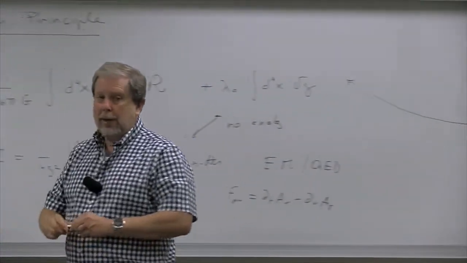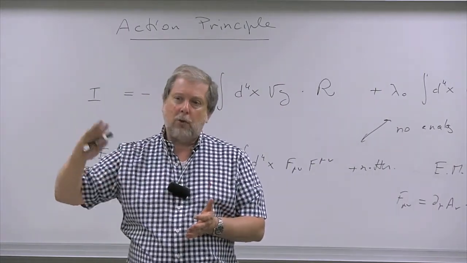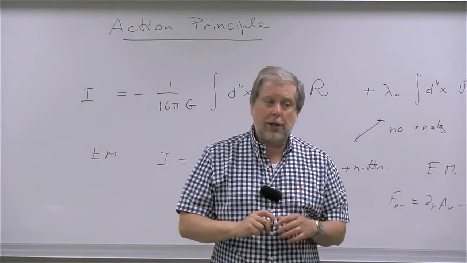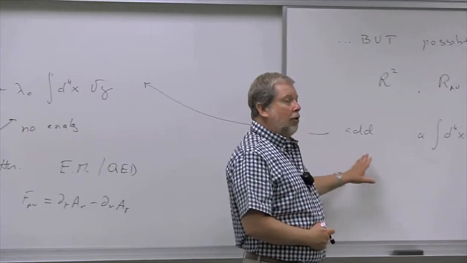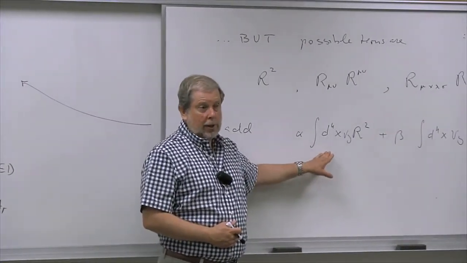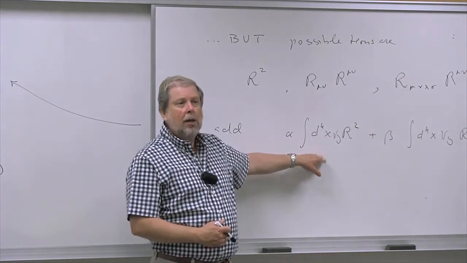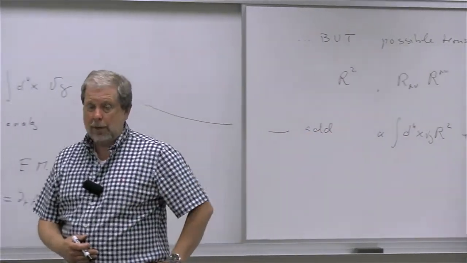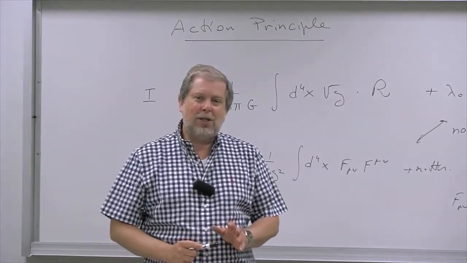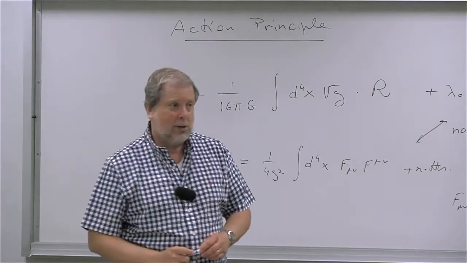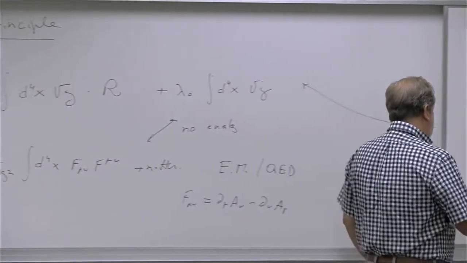And so that means that those terms are going to be sensitive and important only when you have very wild fluctuations in the metric. Only when the metric is changing significantly from one point to another are they going to be important. So we can safely drop these terms if we're considering spacetimes which are smooth. Right? For smooth enough spacetimes, these terms will be tiny because the scale of variation of the metric is going to be extremely small, and so you can neglect them. But the point is that if you insist on general covariance, you can add all sorts of things, right? So for example, another fashionable topic nowadays is to consider an action, right?